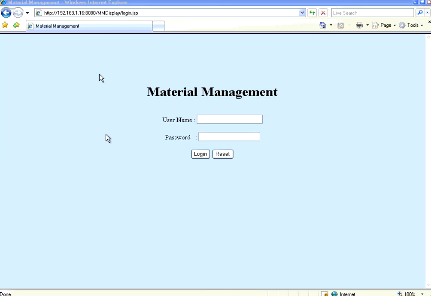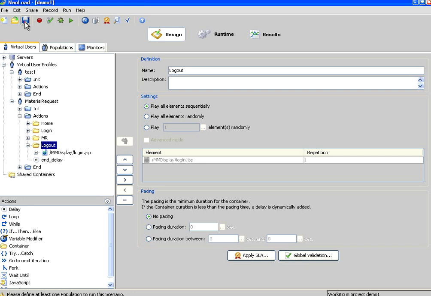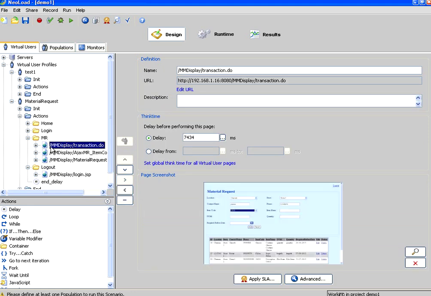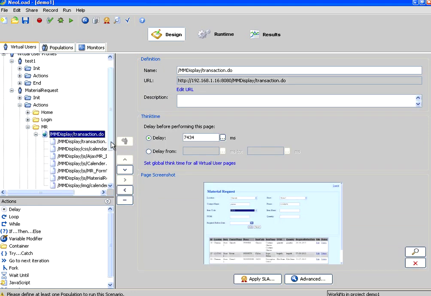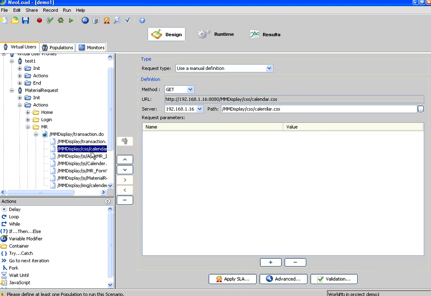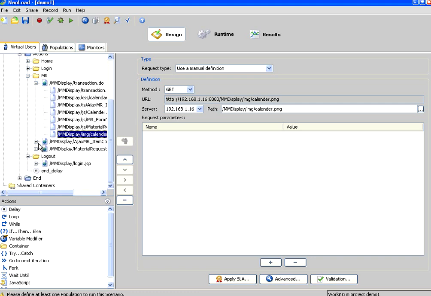Then I want to run multiple users. So how do I do multiple users? This is a very simple thing. For this you need to create something called a population. Before that, it is better that you go through this particular script and manually see it once, whether all the requests are going, whether whatever data you have given is going correctly.